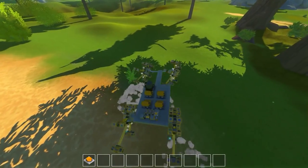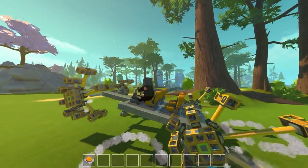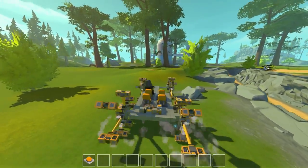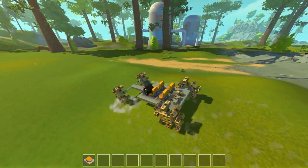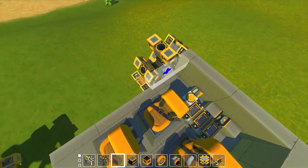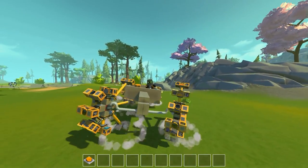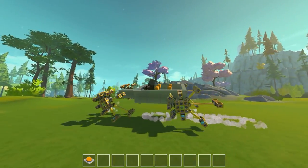That front right wheel doesn't seem to work as well as the rest, but it actually works - I can't believe it! Turning is a problem and it definitely interferes with itself. It drives, though it's much bumpier than the single-wheel version. I'm wondering if we can adjust the pistons to make it smoother. What if we add a bunch of weight? With four pistons all pushing up at the same time it might be causing excess jumpiness. Adding weight definitely seems to make it better - scrap mechanic physics just doesn't like it being too light.